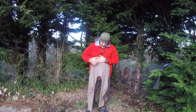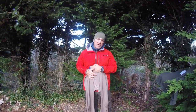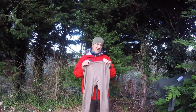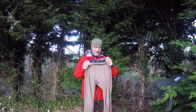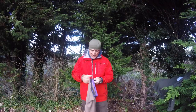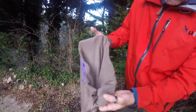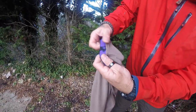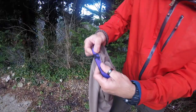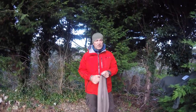The previous pair I had, I've had two pairs of the long johnnies, and they had a P flap in the front for the guys. This one doesn't have that. It's not a big deal, but it's quite handy to have. Other than that, there are no labels on it, so you don't have bits of label that can scratch you, and all of the seams are nice and flat. So the idea is that there's no points where you can get rash or get scratched or marked.